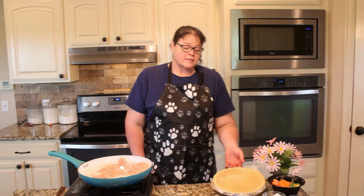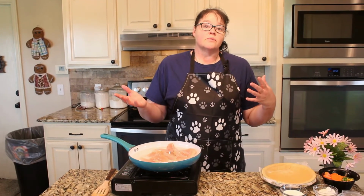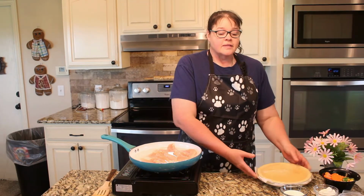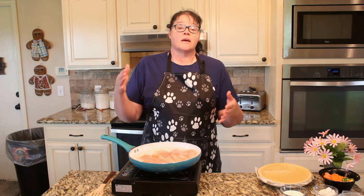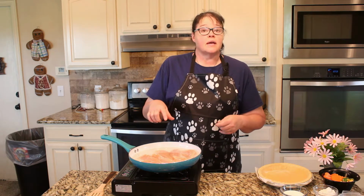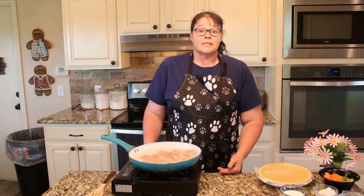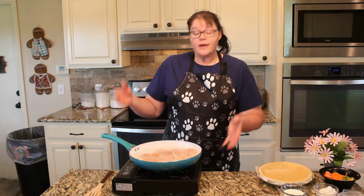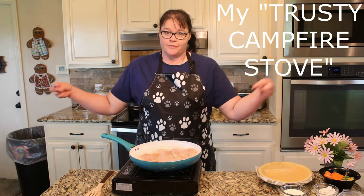And so I have 4 9-inch pie crusts, and you can use the rollout kind. Those tend to work a little better. This is what they brought me to do the recipe with, so this is what I'm going to use. I have a little under 2 pounds package of chicken tenderloins, and I put about 2 cups of water in here, and we're going to boil these until the chicken is nice and done, and we're going to chop that up. And we are going to cook this all upon my trusty campfire stove.